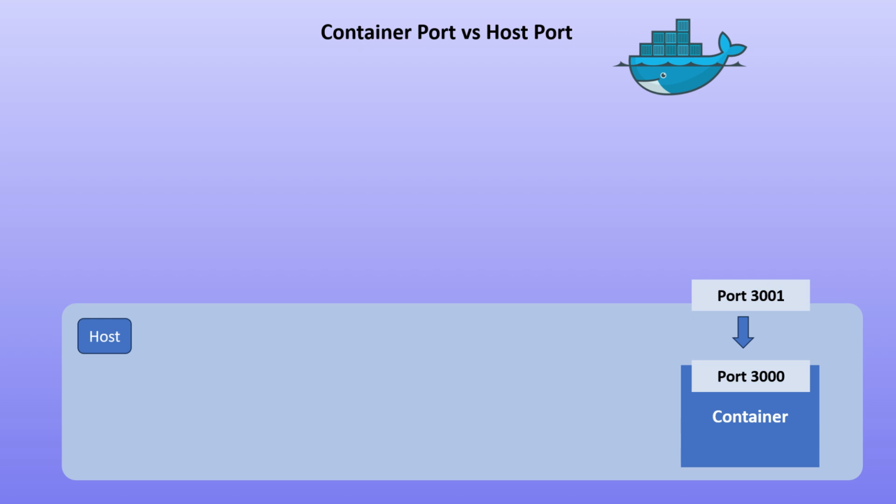Once the port binding is established, you can connect to the running container using the host's port. For example, you can access the container using localhost along with the specified host port. This setup allows you to interact with the services easily. Port binding ensures that any requests are forwarded to the corresponding port in the container.